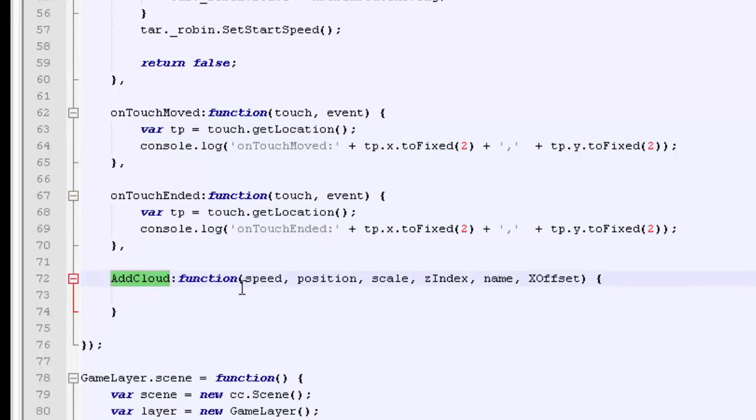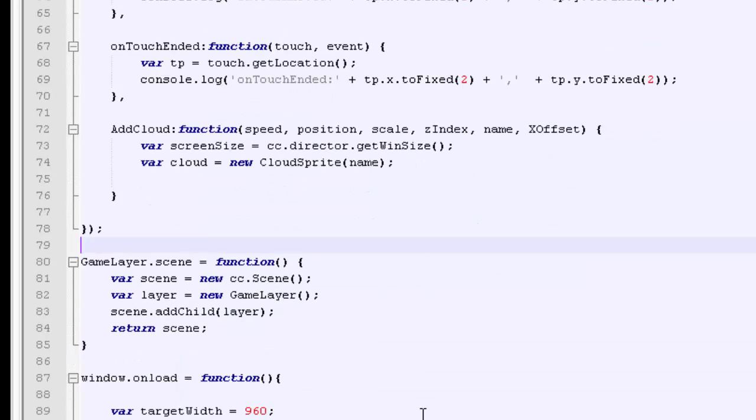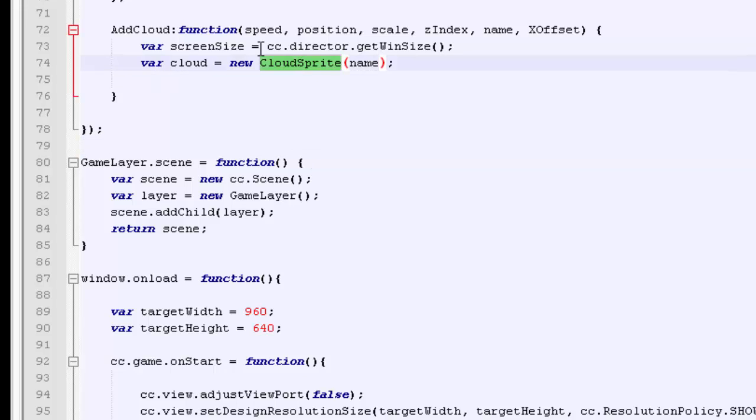So we're going to make a function called add cloud, where we take a speed of the cloud, the position, the scale, the z index, the file name and the x offset. And the first thing we're going to do is get our screen size, because as you know we need it, and we're going to create then our cloud. I'm just going to scroll this all down a bit, creating a new cloud sprite.